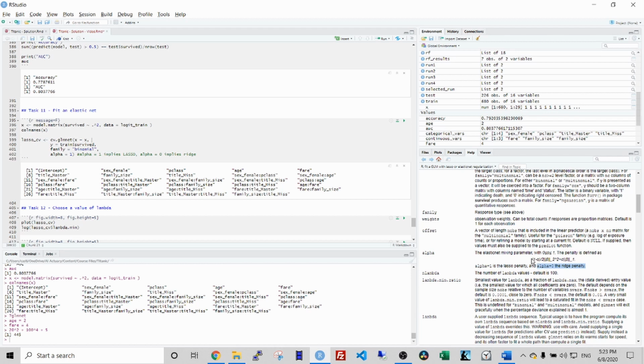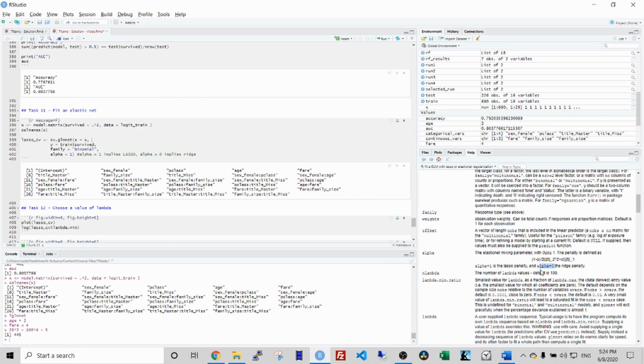So if you look at this equation, when alpha is equal to 1, you can see this first term is 1 minus 1, so this first part goes away. Likewise, when alpha is equal to 0, the second term goes away. So when alpha is equal to 1, you just have the L1 norm, which is the lasso.